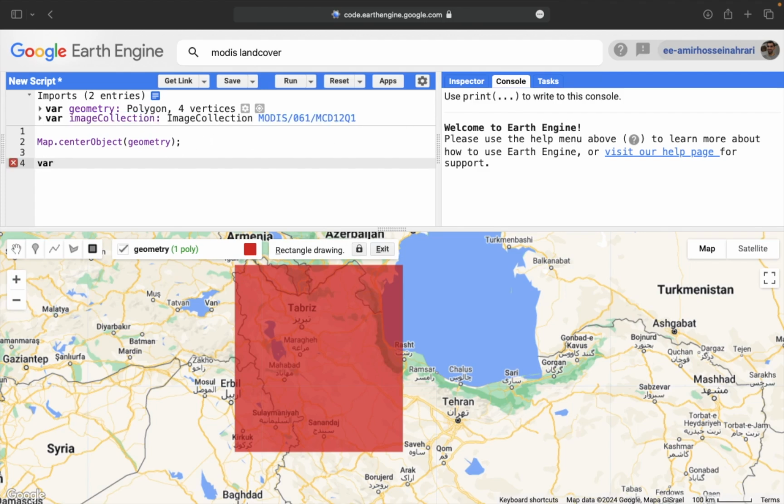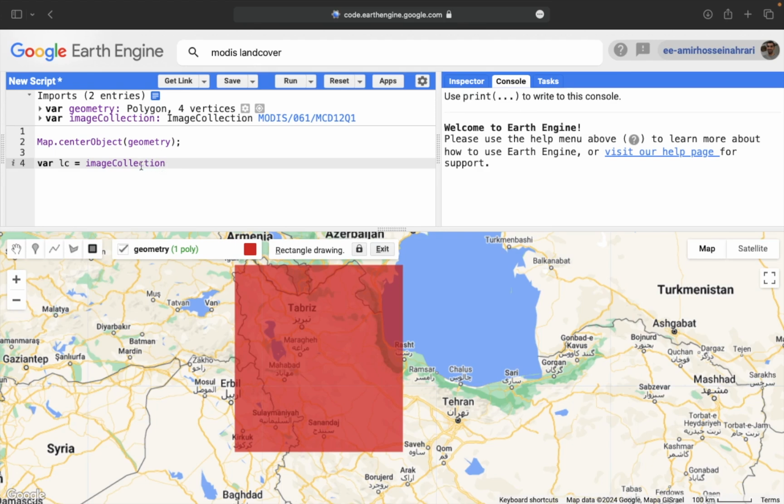Make a new variable, this is LC, meaning land cover, equals ee.ImageCollection. We are assigning the image collection to the land cover variable. Next, we need to make a unique land cover class, or single land cover class, for this region.